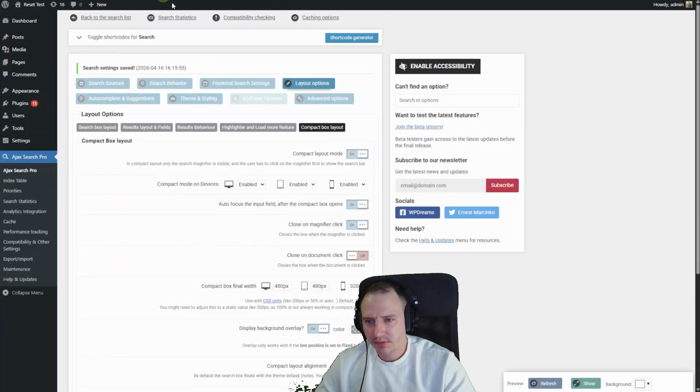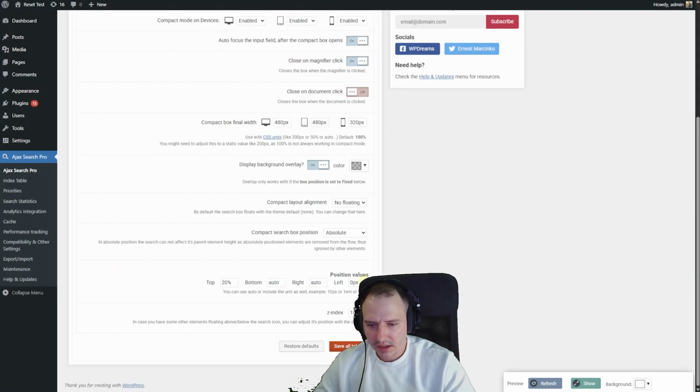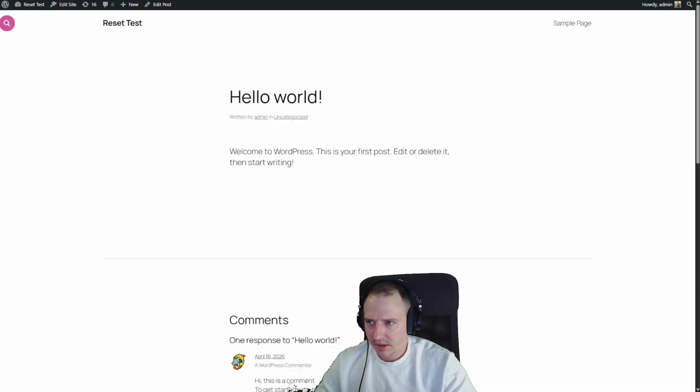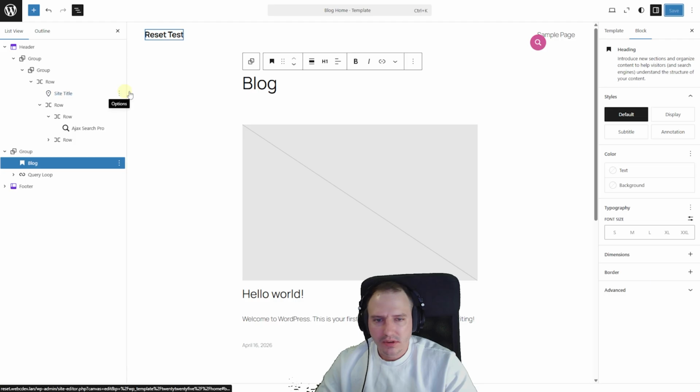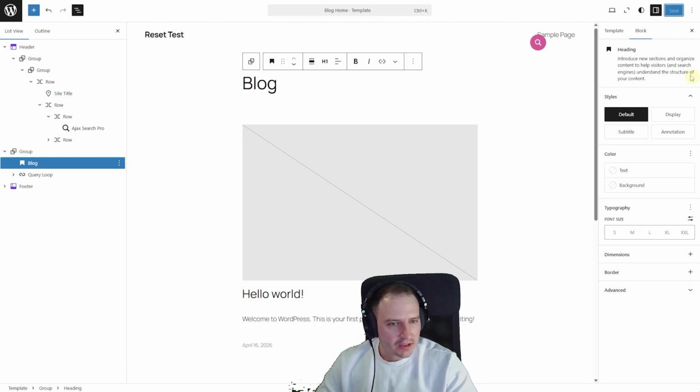So first off, one thing I need to fix here is that I want it to be on the right. So right 0, left auto. Let's see. Okay, again, it just moves here. So what do we have to do? Unfortunately, Gutenberg, as far as I know, doesn't have a custom CSS input right here.